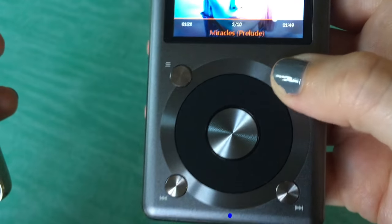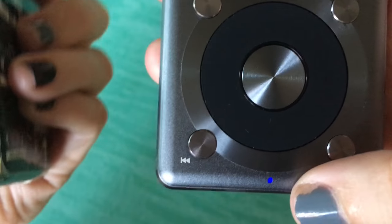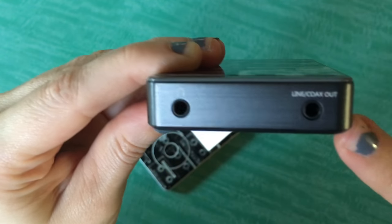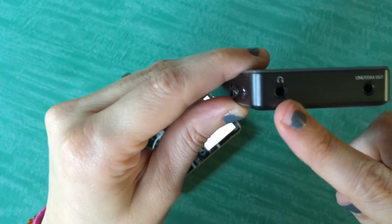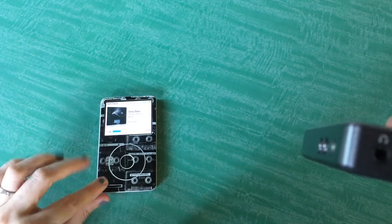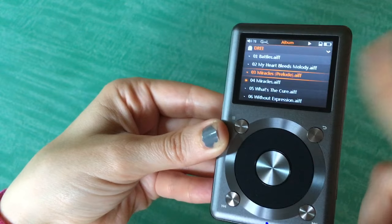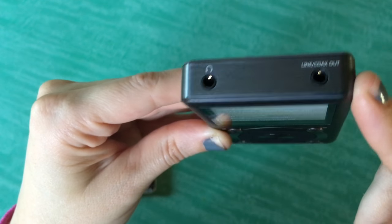So it's got that menu button, a little back button, previous track, next track. It's got a nice little blue indicator that the player is on. One other really cool thing is that it has separate headphone and line-out functionality. So whenever you're hooking up to something other than headphones, you use the line-out. That way you can use the volume on whatever device you're connecting to, without messing with the volume on this, because it doesn't work on line-out mode anyway. And it just sounds a lot better.